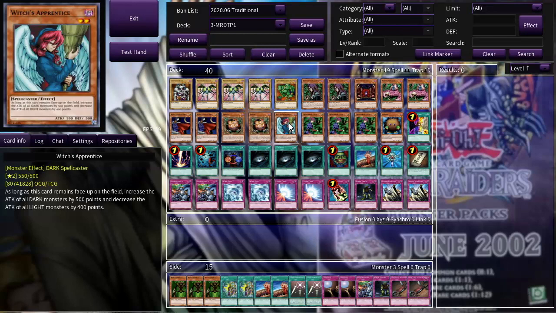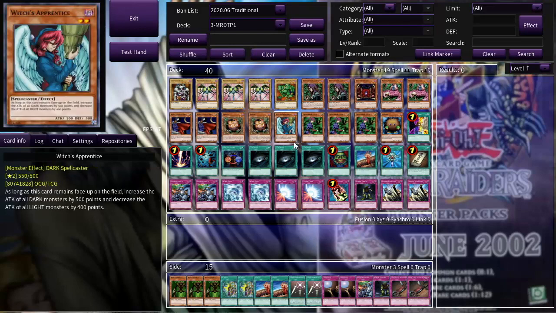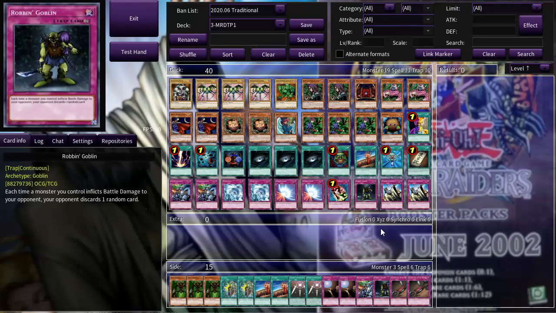I used to play it back in the day when there were like 3 Last Wills, and then I would activate as many as I could and try to summon a ton of Witches, and then all my monsters would get beefy. It was probably one of the more questionable cards. It was a Jinzo number 7, so if I was maining Triple Swords at first, I'm like, if I sword you, throw down Jinzo 7, and then hit Robbing Goblin, I can pull cards for a while.